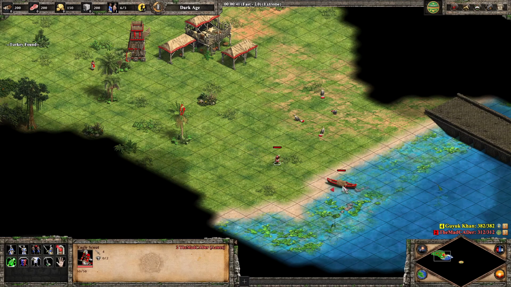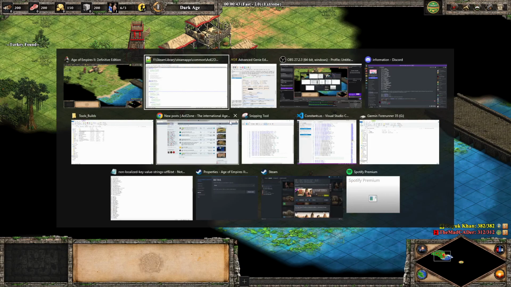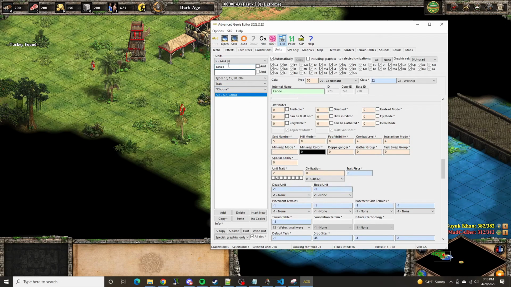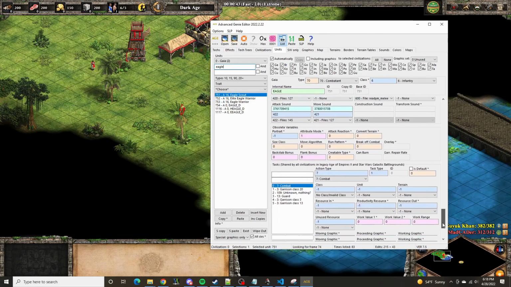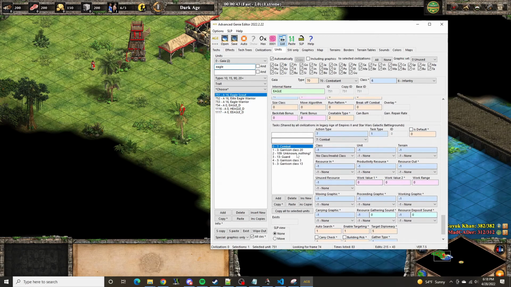So even though that trait attribute has been set, we also have to be aware of the abilities of the unit that we're trying to garrison. If I take a look at an Eagle Scout, we can see that it has the ability to garrison in some units: transport boats, buildings, and siege weapons.